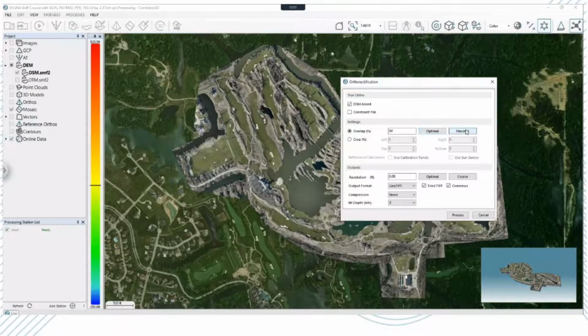If you hit maximal, it goes back to 64%. Now, in all honesty, if you pressed optimal, it might take a little less time to process those orthos. But your problem is that when it goes to do seam lines and color balancing, you've restricted it to a small portion of every image. So you don't really want to do that. Always use maximal if you can.